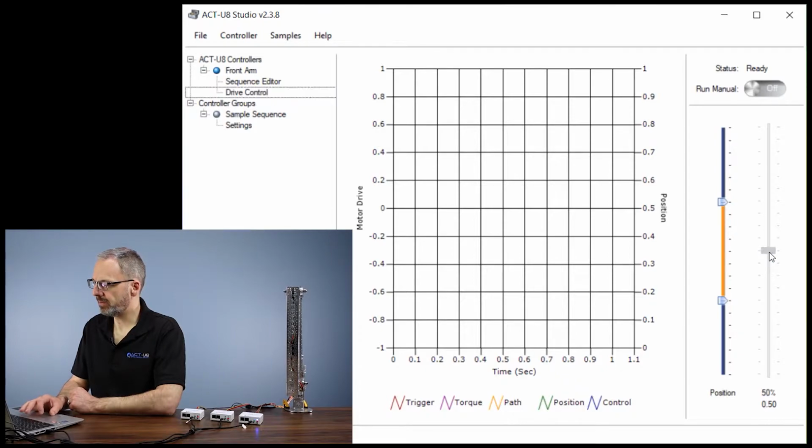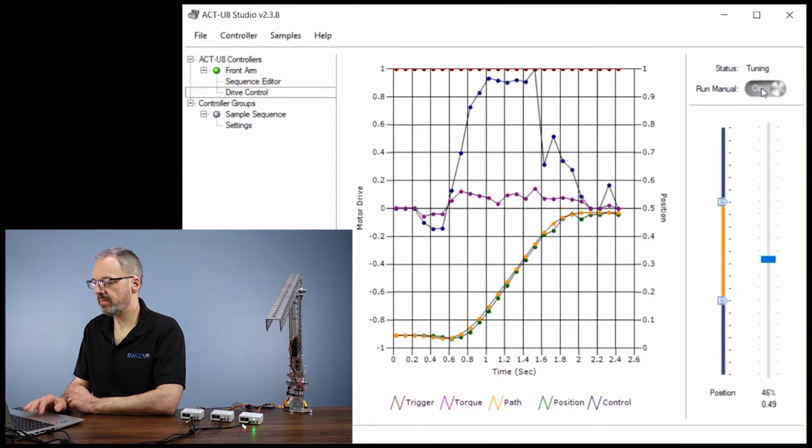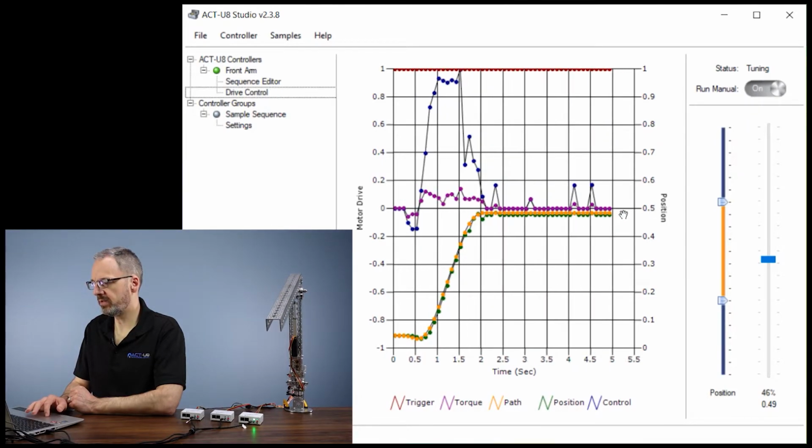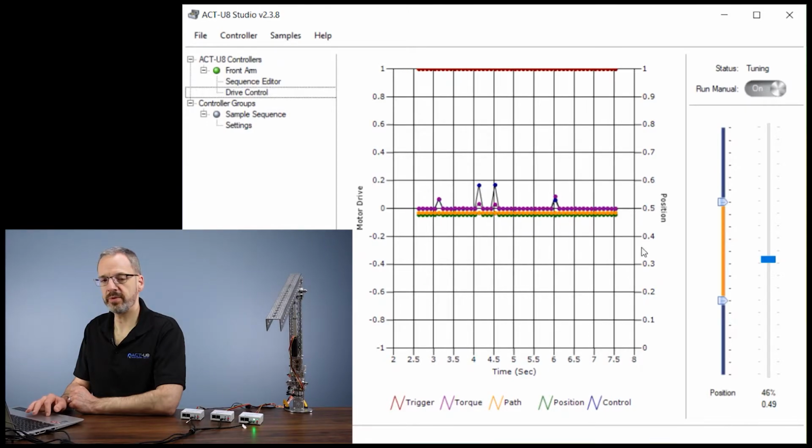Now when I raise the slider and move it up and down, it's going to be setting a percentage point, and that percentage point is going to be the percent of this orange bar. So 50% is right in the middle of this orange bar. If I was to go down to 0%, it's going to be right down here at this position. So we'll start in the middle, at 50%. Well, I'm pretty close to it. There we go, 46. And we're going to put it in run mode. So click on that. You can see it goes running. You can see the control chart is running, and you can see that it's pretty well holding at 50%.